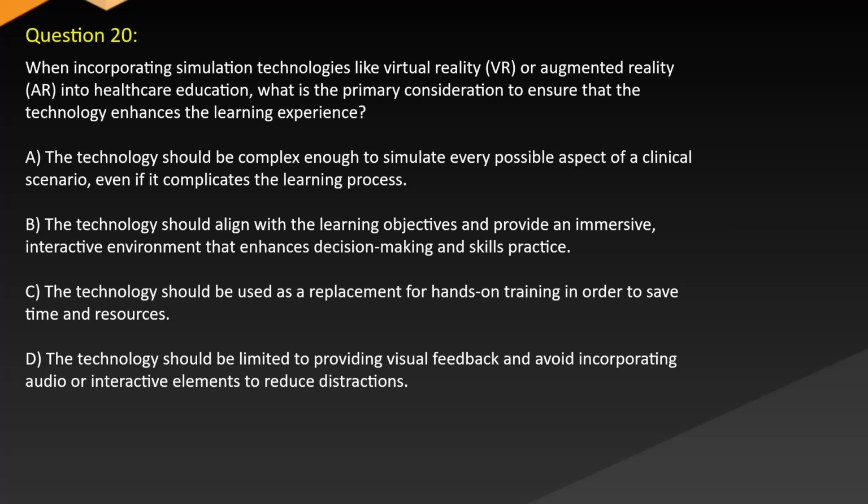Question 20. When incorporating simulation technologies like virtual reality, VR, or augmented reality into healthcare education, what is the primary consideration to ensure that the technology enhances the learning experience? A. The technology should be complex enough to simulate every possible aspect of a clinical scenario, even if it complicates the learning process. B. The technology should align with the learning objectives and provide an immersive, interactive environment that enhances decision-making and skills practice. C.